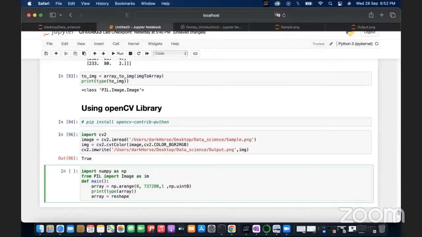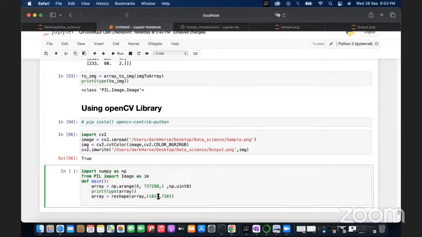Okay, so now you can understand where is the use of those functions. So I'm reshaping it into 1024 by 720. Okay, this is our matrix size.